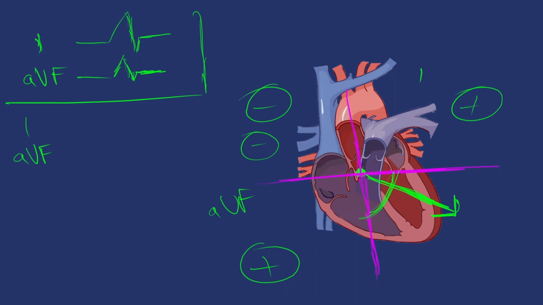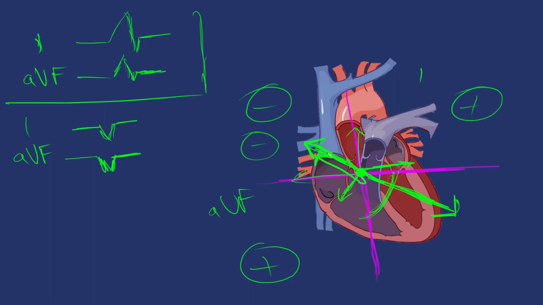Now, I think really the more important of these when it comes to nursing and techs doing 12-lead interpretation is what if both of these are negative, right? What if this is a big negative and this is a big negative? So that means we're going from the AV node, so we're going negative, so this way, and negative, so this way. So they're both going away from the positives. It means that somewhere up in this quadrant. So while our electrical conduction system can bring it this way, it can bring it out here, or like so, or like so, there's no way for it to go this way and then come up, right?